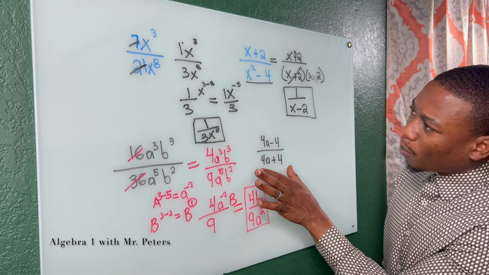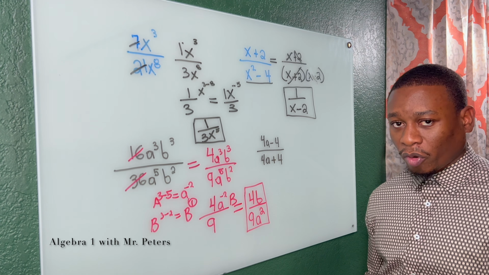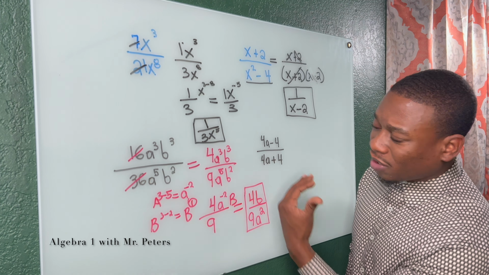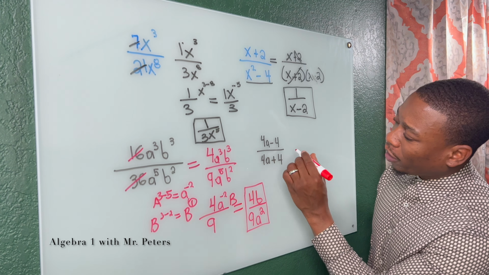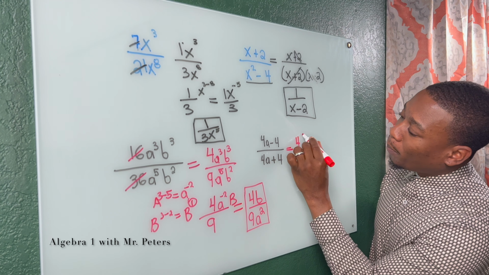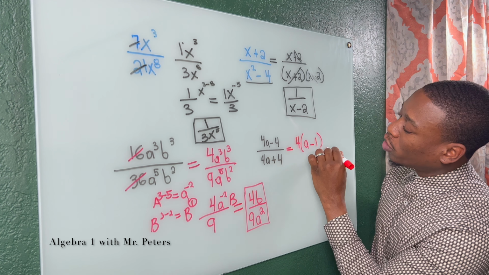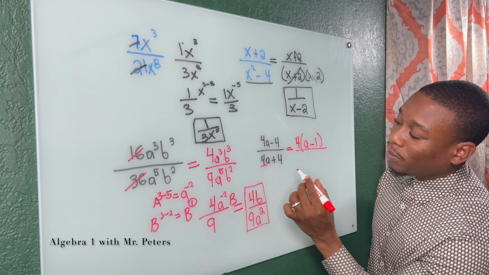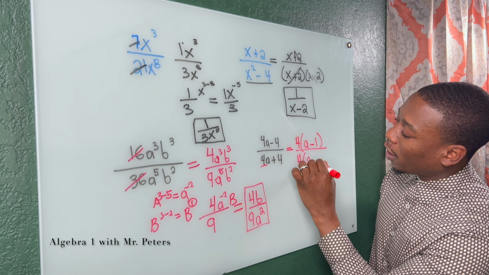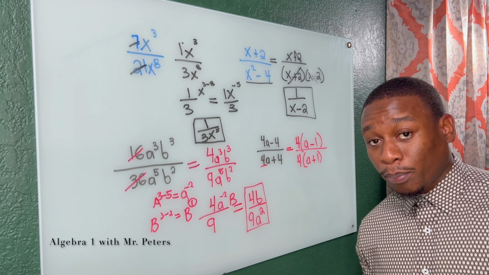Now, in our last problem, we're going back to what we call the greatest common factor, but we're factoring with this greatest common factor. Instead of reducing the fraction, same thing, but we're also factoring. So now, if I take out 4, this top part changes to a minus 1, close the parentheses. And if I do the same thing in the denominator, I'm going to have 4 on the outside and then a plus 1. Now at this step, we can simplify.